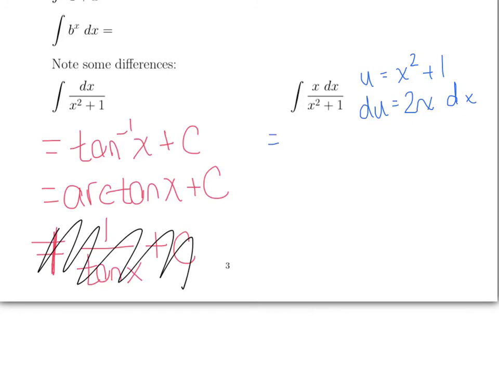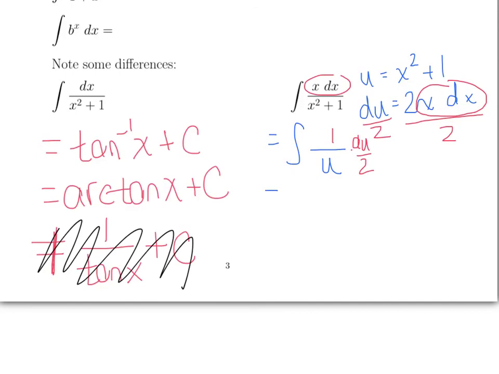In my integral, I'll have the integral, u is in the denominator. On top, it looks like I have x dx, which would be this piece of my derivative, so I would need to divide both sides by 2, and I'd get du over 2. So you can put that on top, or you can put it over here, depending on your algebra skills and what you feel comfortable with. So that would be our integral that we're going to integrate. And the first thing I'll do is take that 1/2 out, so that's not as confusing, and I just have 1/2 times the integral of 1 over u du.